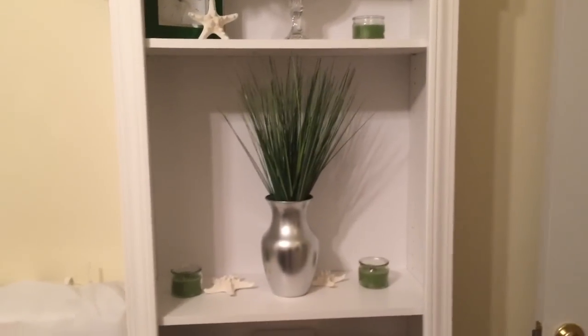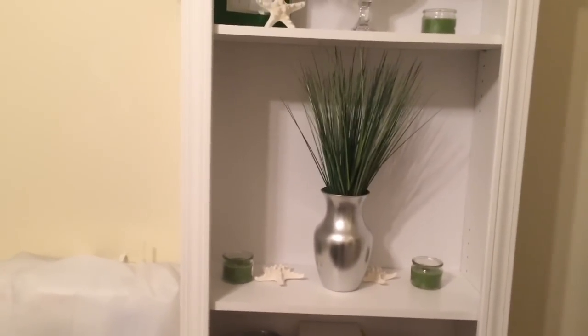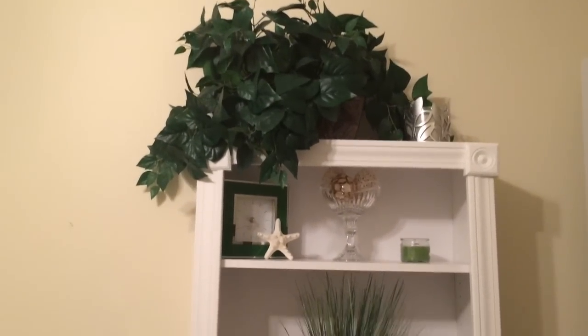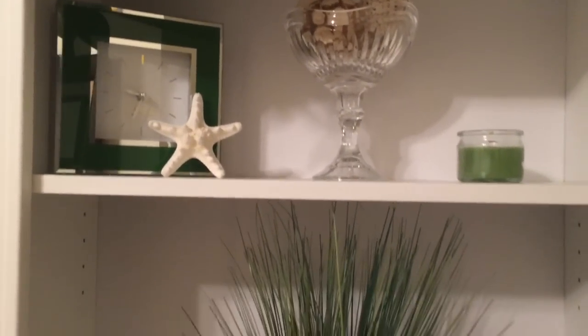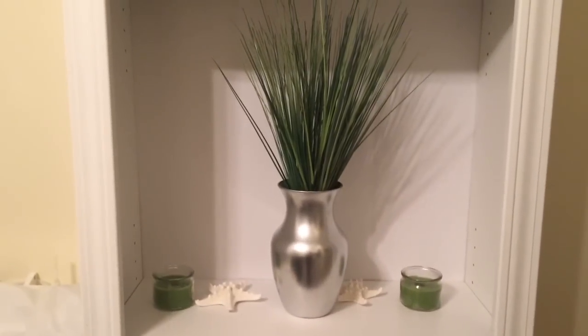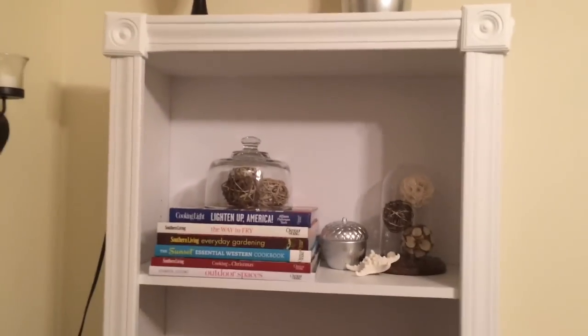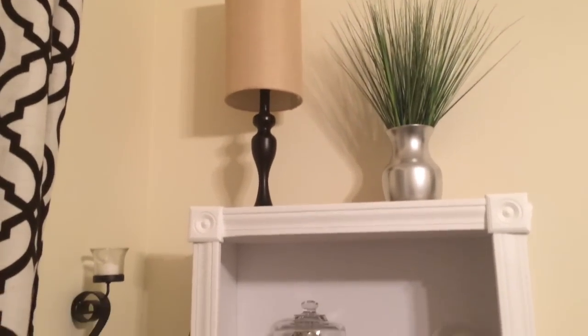This is the finished product. I actually have it here in my office slash craft room in this shelf, and I think it looks pretty good. A lot of the decorative items I have here, and on the other shelf I have this one sitting on top — that's the lamp. I like the way it came out.